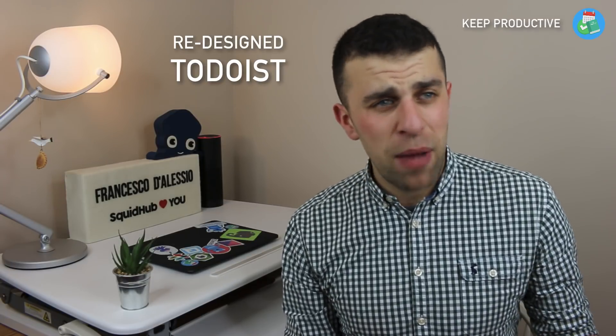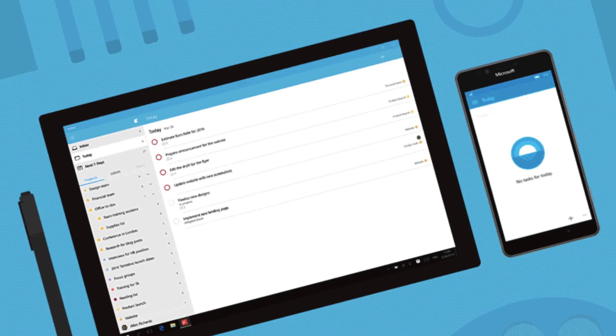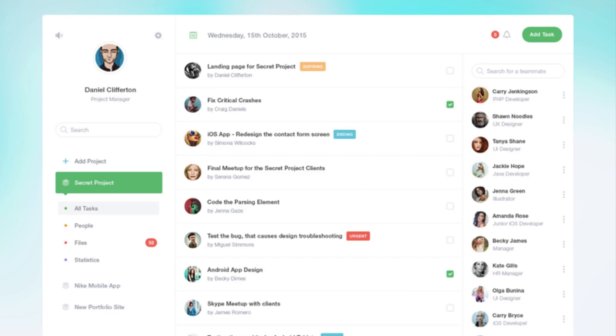My next design prediction is a full redesign of the iOS, Mac, Android and Windows applications to reflect a slightly improved design. I've noticed recently they've updated a lot of the smaller elements of Todoist, like the Inbox Zero function, making things look a little crisper. The iOS application has been a little bit slower in transitioning to that. I think they're either pausing this or slowly fixing things, or they're going to do a full redesign very soon, which would make sense in terms of rekindling everyone's interest in Todoist and helping them release a few more features.